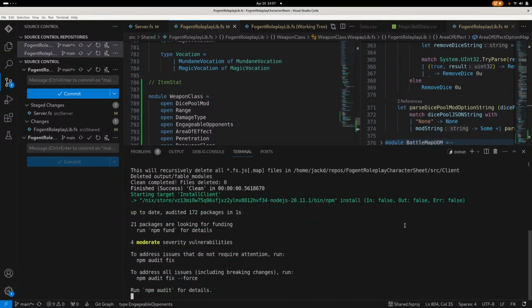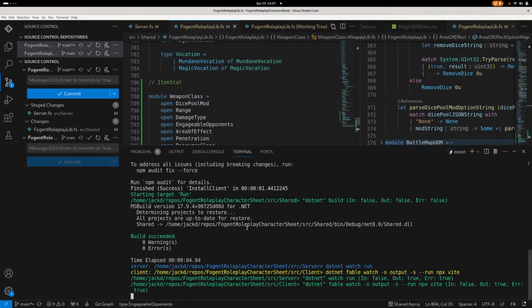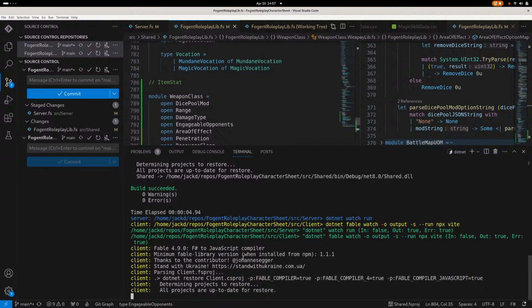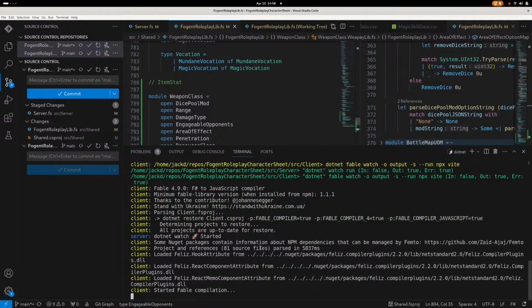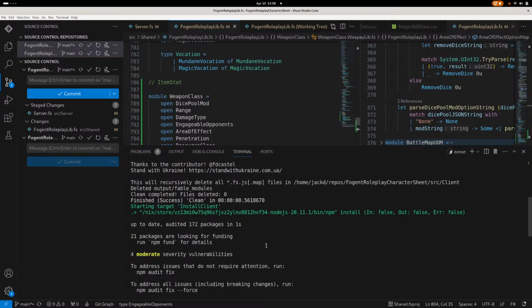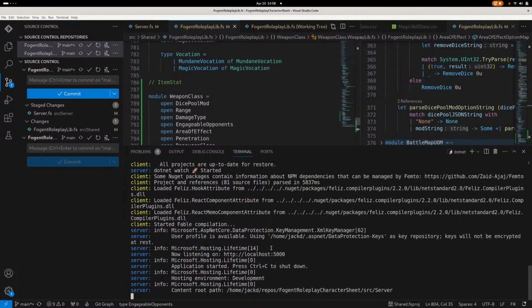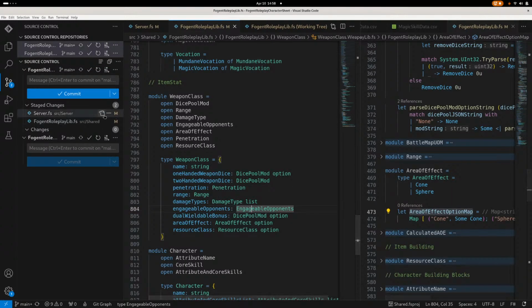Try it again. It looks happy now. Yep, we're good. Okay, so it's reading in all that data now. Perfect. Commit this.